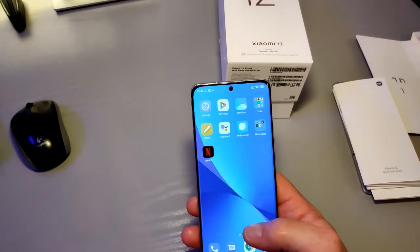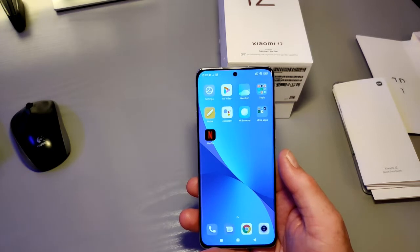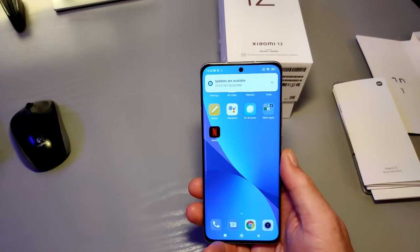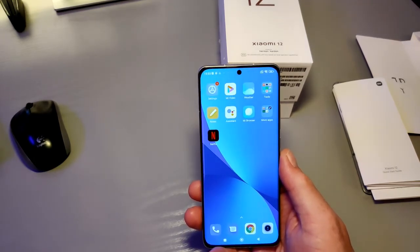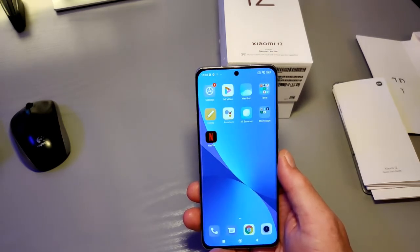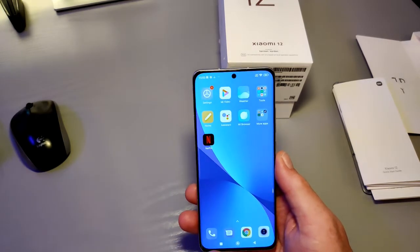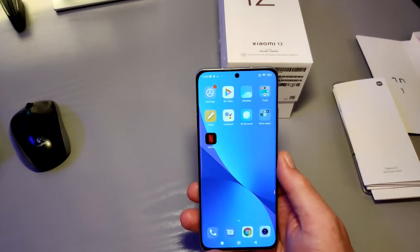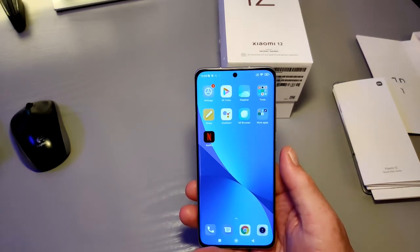In terms of the screen, it has 2400 by 1080, giving a PPI of 419, which is lovely. You can see it's popped up there for an update for the firmware for the operating system, so I'll download that in a minute. As I was about to say, it's a 120 Hz screen. It's FHD plus, and it's 6.28 inches across on the display. Now it's not the biggest. There's definitely phones that are bigger than that, but to me, it looks like a good size. No issues there.